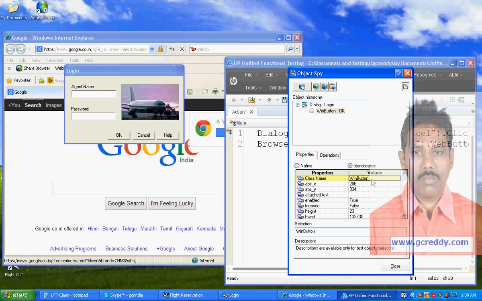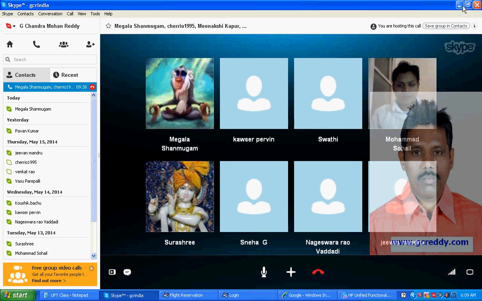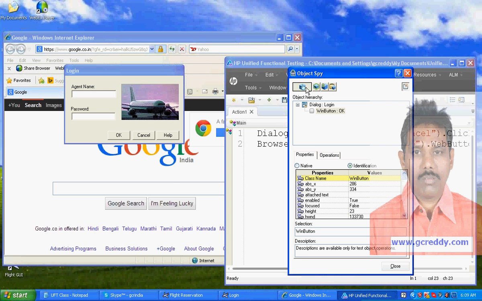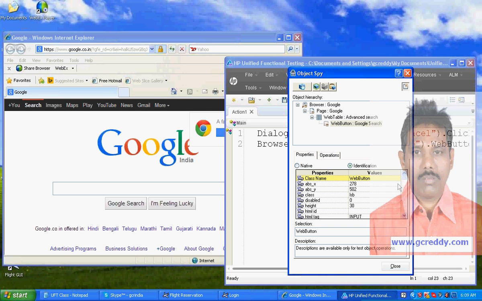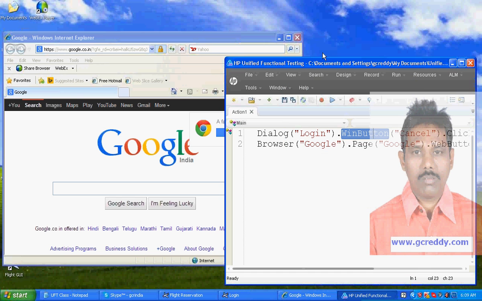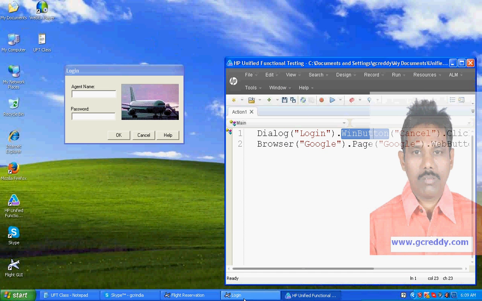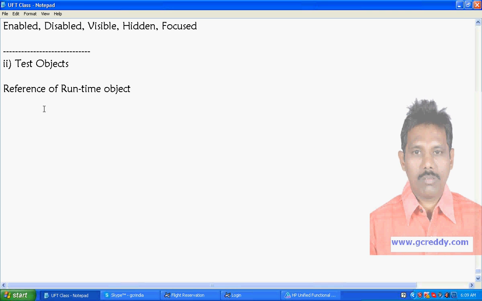Swati, what is the class name? Win button. Next, point to this Google search button. What is the class name? Web button. You need not remember. Two possibilities are available for getting test object names.